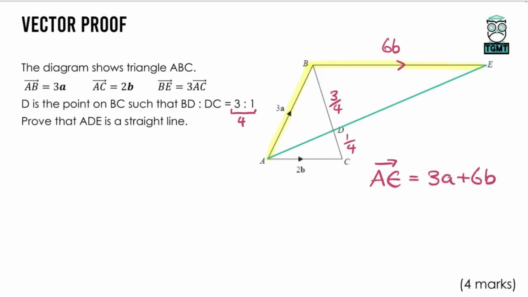Now, whenever we are looking at these vectors, and particularly when we are looking at proving that something is a straight line, we want to actually factorise that vector. So we can take 3 out, so it's 3 lots of A plus, and then it would be 2B. So when we're looking at a straight line, we want to find another vector that also has this A plus 2B. So that's what we're going to be looking for. We just need to decide which one we're actually looking at.